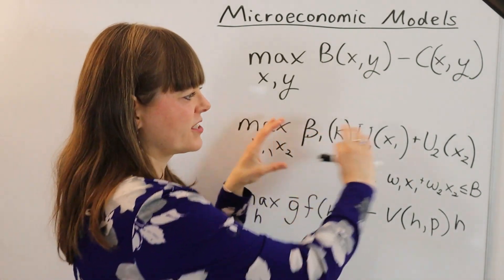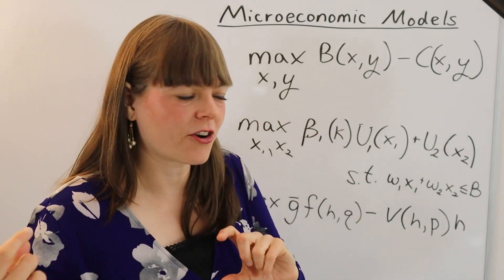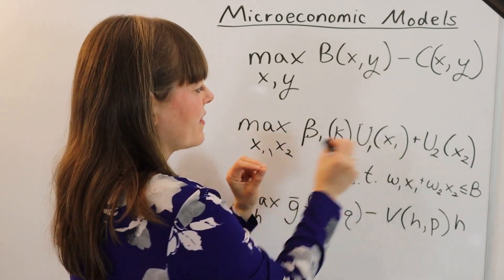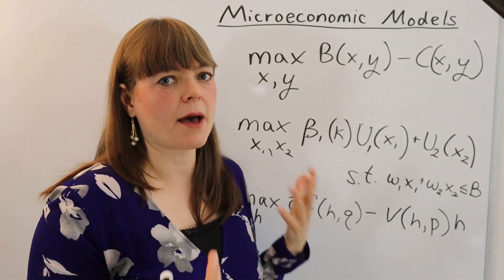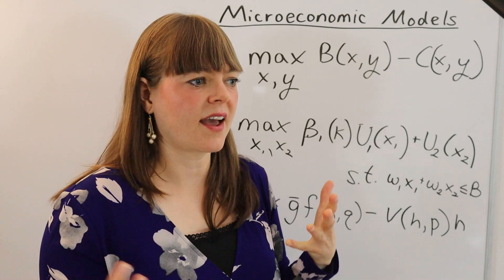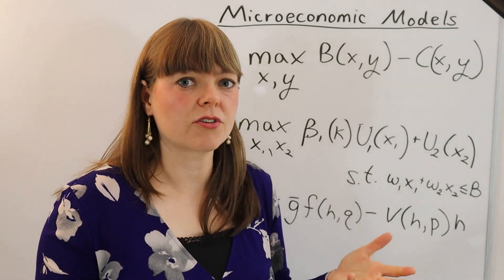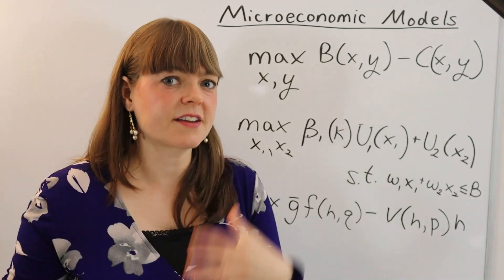The right approach is to first understand just what are the basic patterns that are purely mathematical that don't even map onto reality. And then once you understand those patterns, then you can see how does this particular author of this model map reality onto the different roles in that model. And then you're kind of holding loosely to that mapping because you know, okay, when we turn the page in the textbook and have a different model, we're going to map reality onto those roles in a slightly different way.